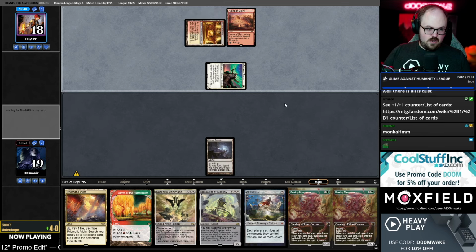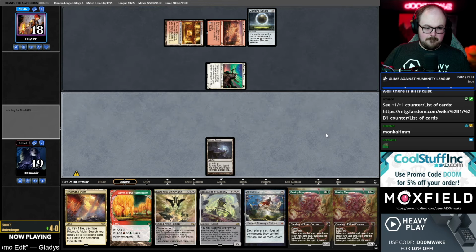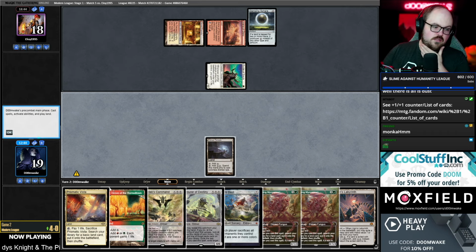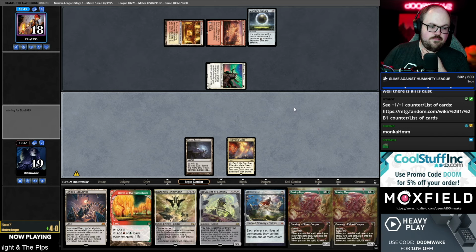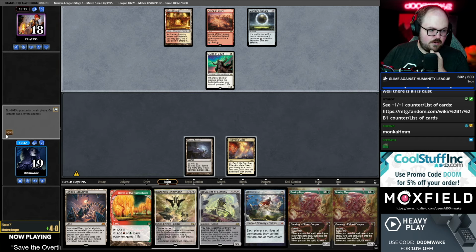Arena. I would like to Mycospawn that. It's kind of annoying. It's really annoying, actually, because now I'm just getting time walked. Shit. At least if they have Blood Moon, we can Vista. Although if they're playing Mardu, they probably don't have Blood Moon, right?